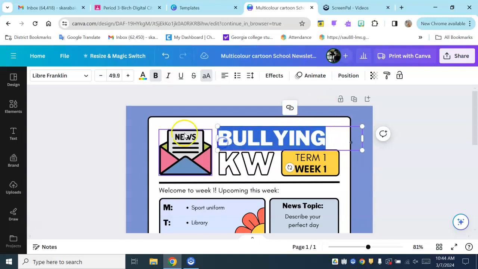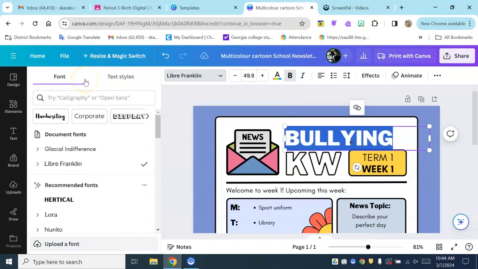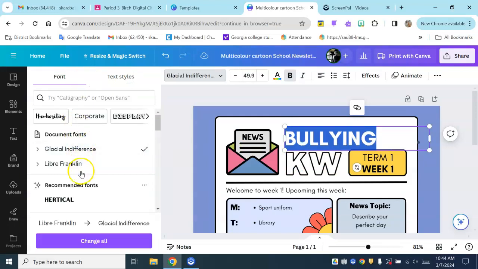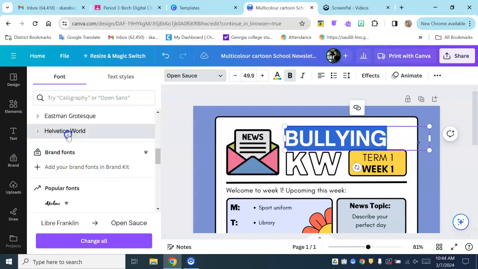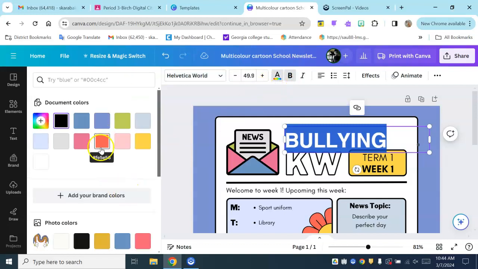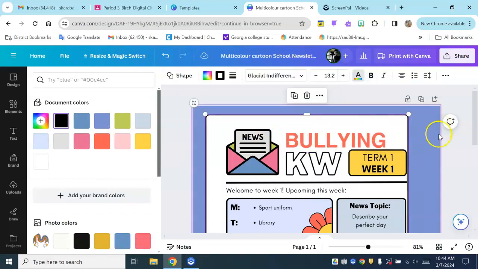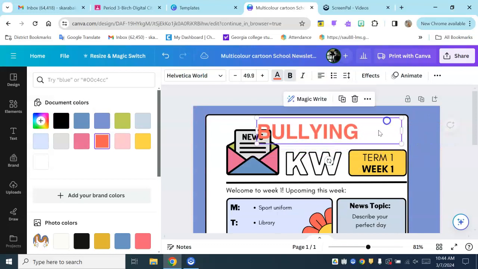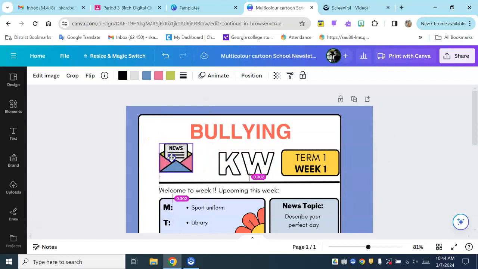Let's say I want to change that font. Really don't like that font. I can click on font, change the font, open. You'll see it changing. You may want it bigger or smaller. Okay, let's say I want to change the color. I'm going to make it that color, and let's see how that looks. Oh, I like that. I may want to move it. Maybe I don't want this there, or I can leave that there, click on it, move around.